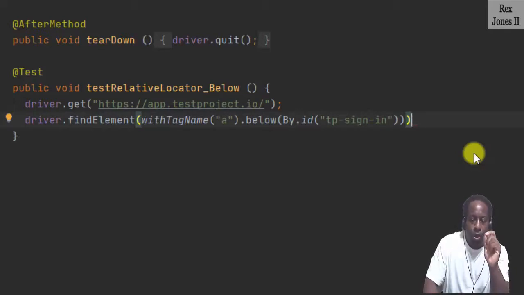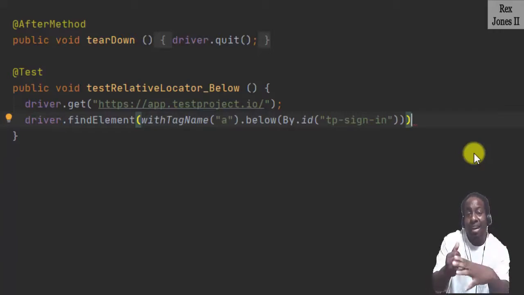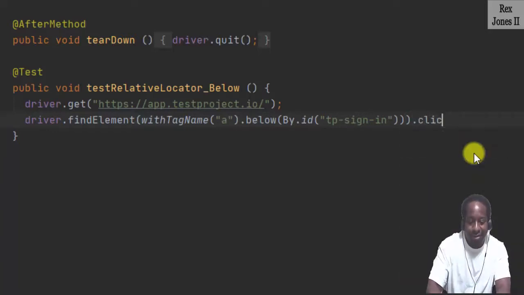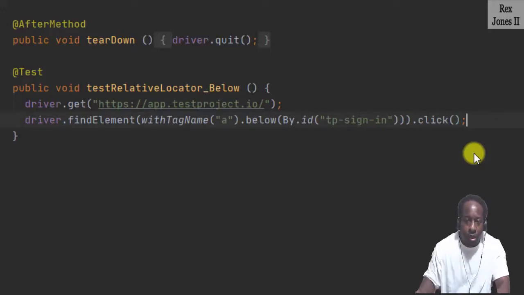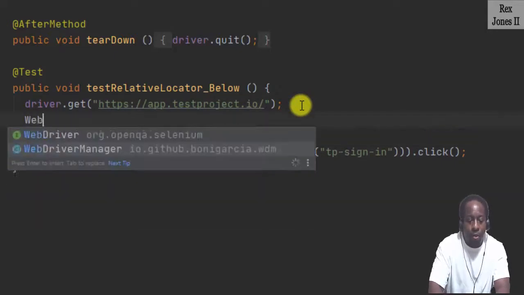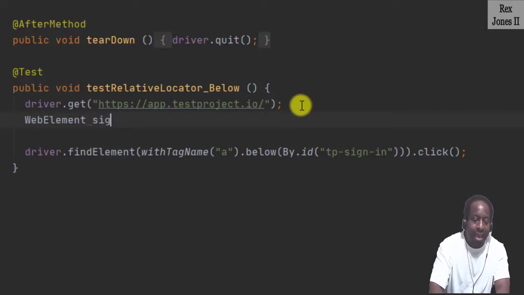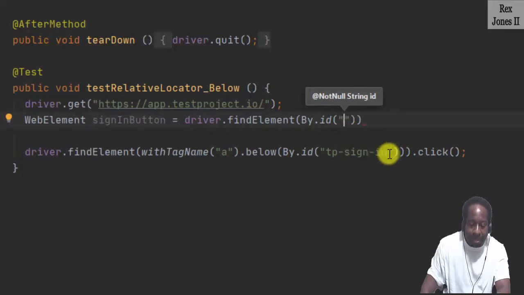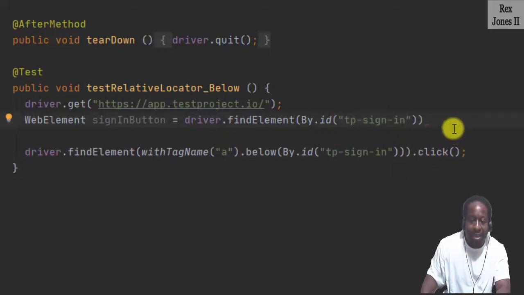We can also do one more thing after entering the value for ID. When it comes to a link, forgot password, next is to click the link. If you wanted to, you can also use a WebElement by writing WebElement signInButton equals driver.findElement(By.id), and the value will be the same we entered for this statement right here, tp-sign-in.